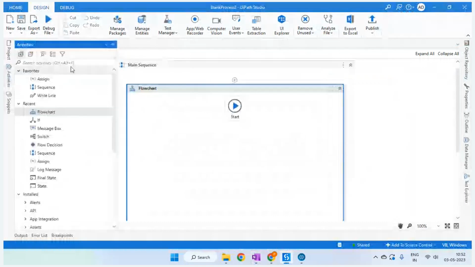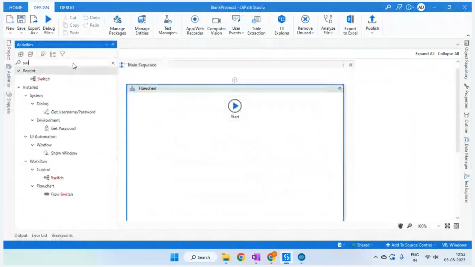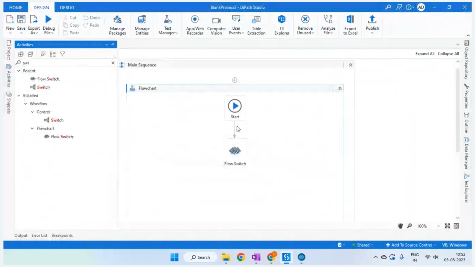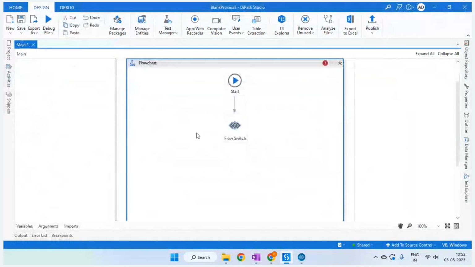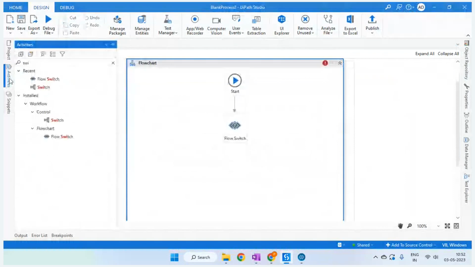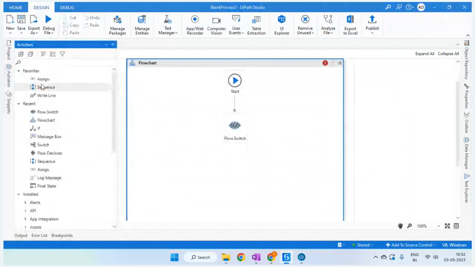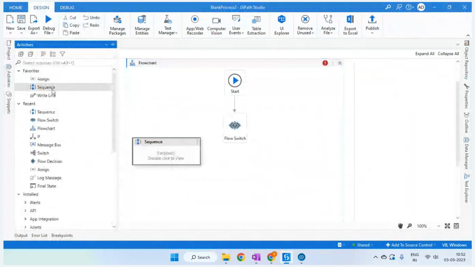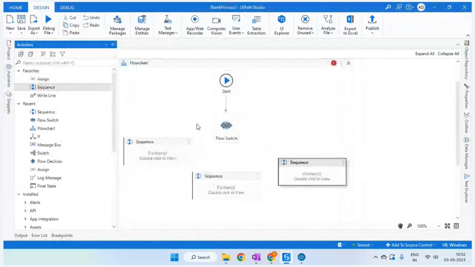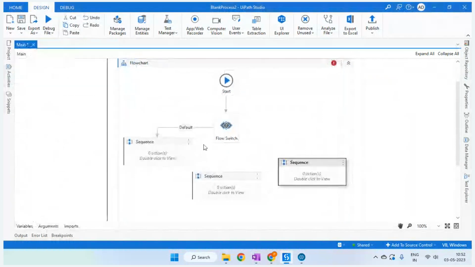Let us go with the flow switch. Here as well, the same thing will happen, but this is in flowchart and the switch is in sequence. I can have 1, 2, 3. So I'll just drag and drop here. Default. This is case 1. This is case 2.